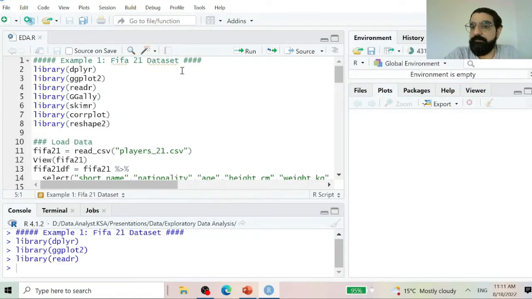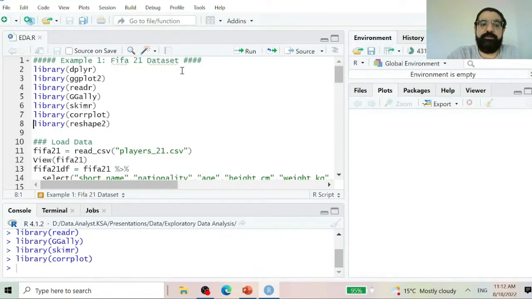It helps us visualize some relationships between the different variables in our data. We're using library skimr. Skim is very important when you're exploring your data, and we will see why in a second. We're using library corrplot, which helps us see the correlation between the variables in a nice way. And we're using library reshape2, which is sometimes necessary to manipulate a specific data frame to be an argument for some of the methods or graphs that we are using.